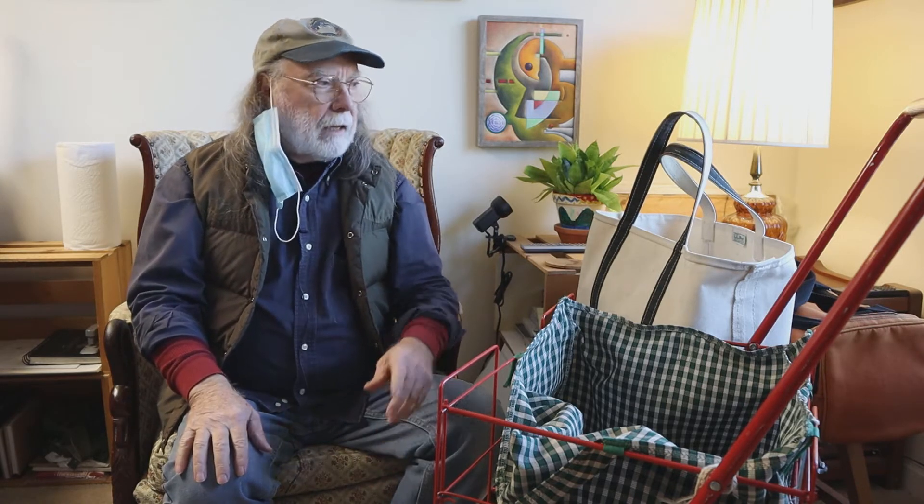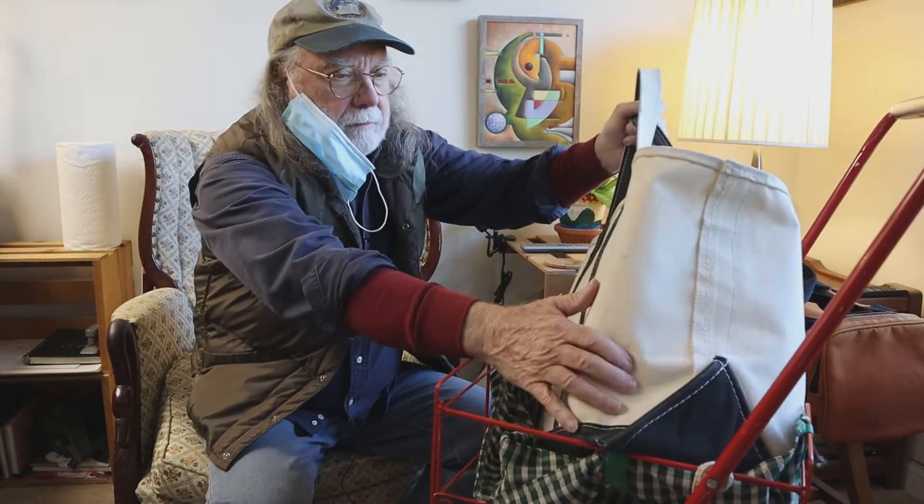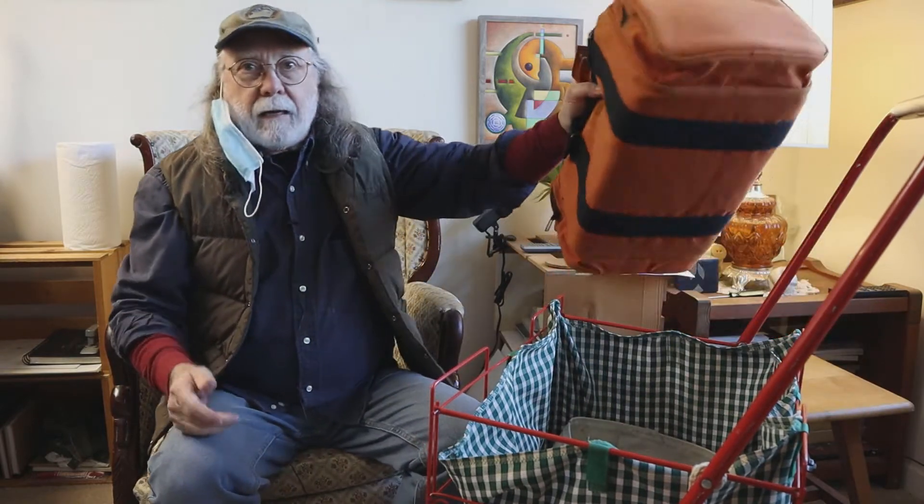What I'm going to do now is take you over to the easel and show you a quick preview of where I left off. Actually, we're not going to the easel or the workstation. What I'm going to be doing now is heading out — it's Wednesday evening and I'm going down to my friend's studio. Her name's Karen, and I'm going to take my bag with all my paint gear and the camera.